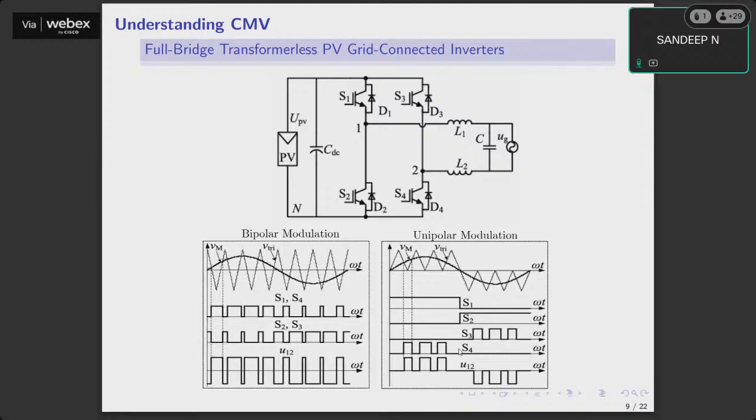So what you see here, in the positive half cycle of our modulating wave, the output is either 0 plus, or in the negative half cycle, it is 0 minus. If you look at this waveform, it is very, very near to our modulating waveform, which is actually what our inverter should generate. Ideally, the output should look like this.